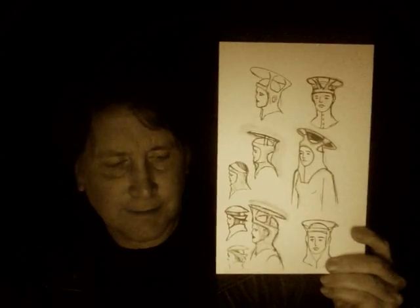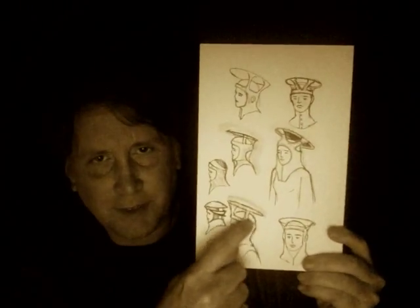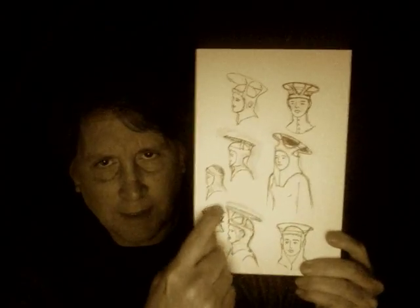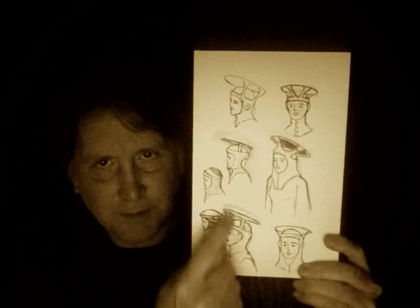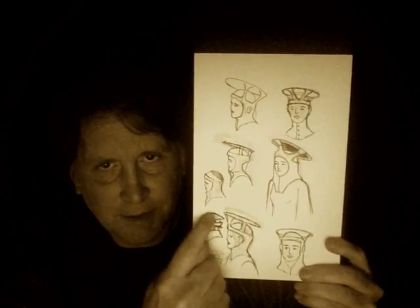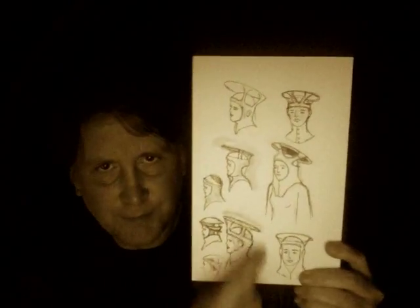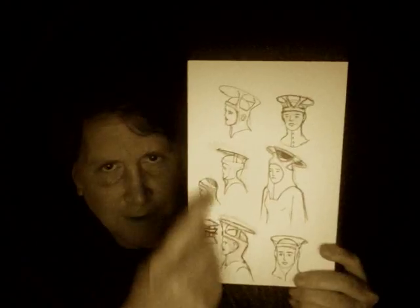Our temple dwellers look too much like Christian nuns, so I'm looking for something different. The idea of putting a disc over a bald head, having part of their head exposed — here I've got more like a cap with the front exposed, and here I've got some of the back exposed so you can see their heads are bald. So there are different designs — that's my first one.